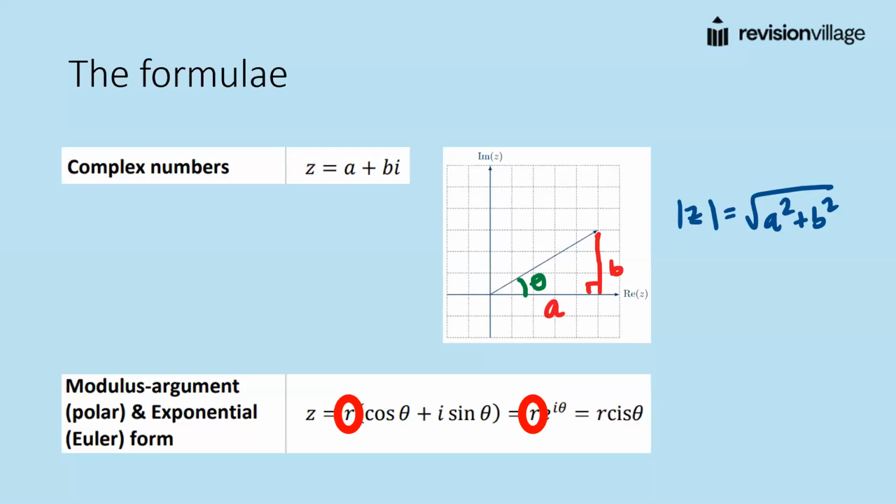So, on the Revision Village website, when I make the videos, I tend to, at the end of every question, round to 3 significant figures and then use that in the subsequent part, because I think that's what most students are going to do, or what their teachers are going to tell them to do.